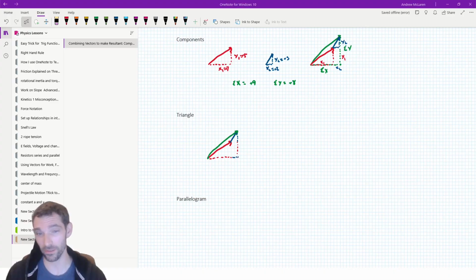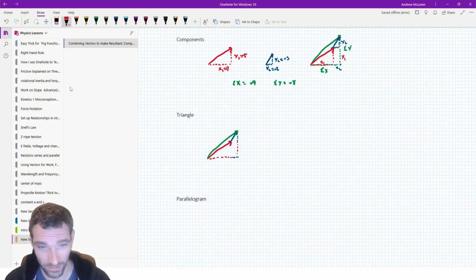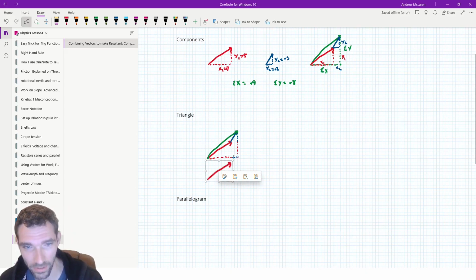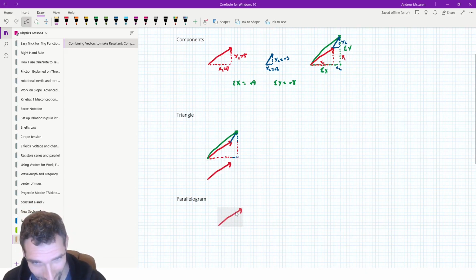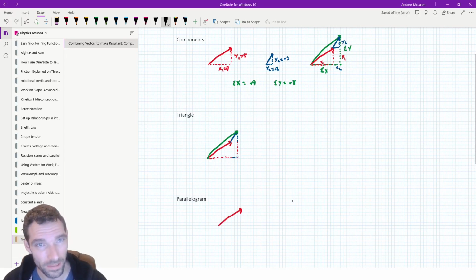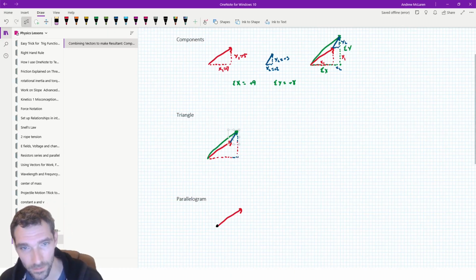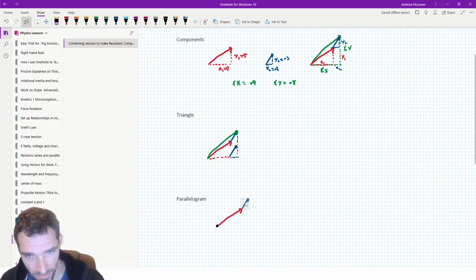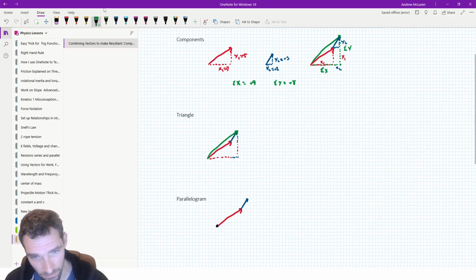So the parallelogram method is probably my least favorite way of doing these problems, but it is still useful to go over because a lot of teachers teach it. What you're doing is basically the triangle method, but two of them. So you can start with your initial start point here, and you're going to have this other triangle or vector go on top of it. And there's this resultant which can be formed by those two being put together in that order.